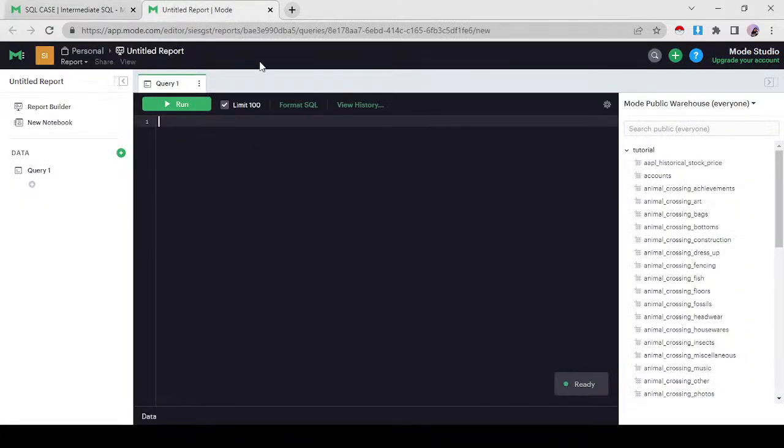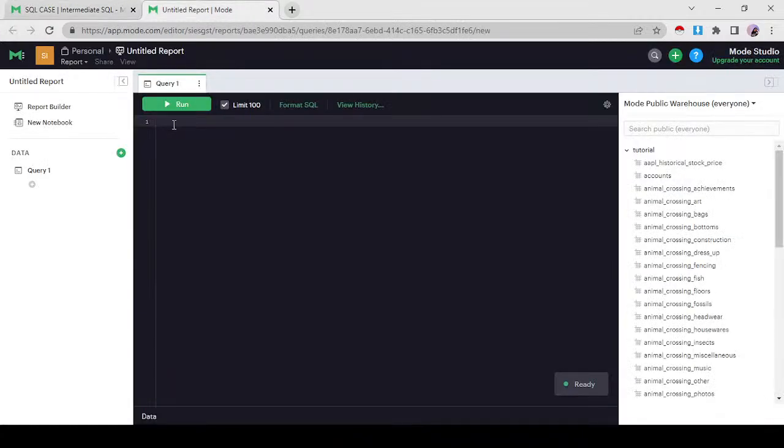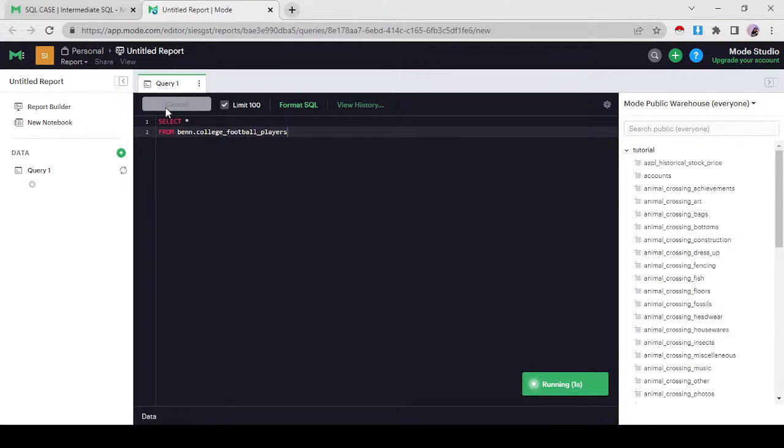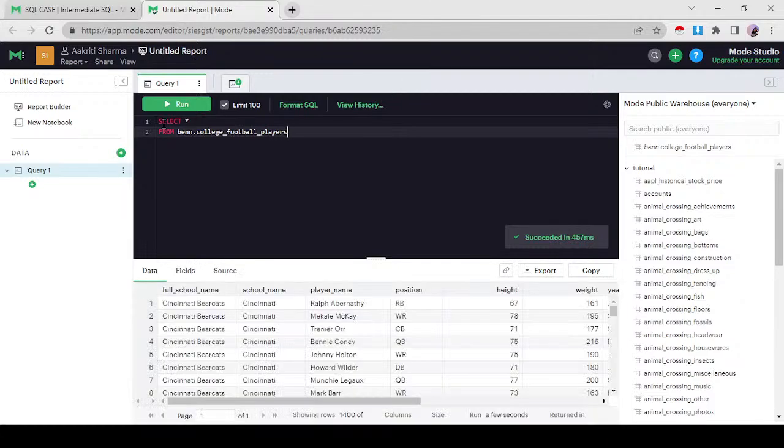Okay, we have it loaded here. So first of all, we want to know when a player is from California, which data set are we using? We are using Ben college football players. So first we will look at what the data is, just to get an introductory overview of what we are dealing with here. If you've not written an SQL query before, select is used to choose columns to include in the query results.